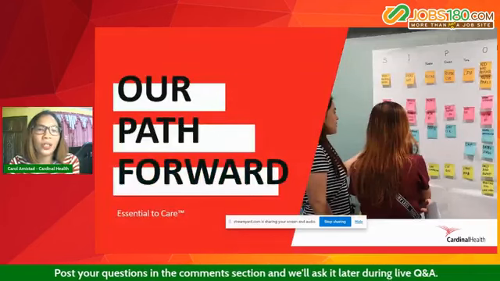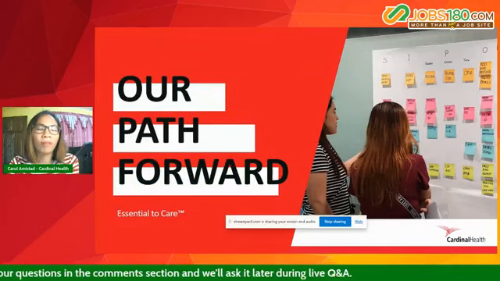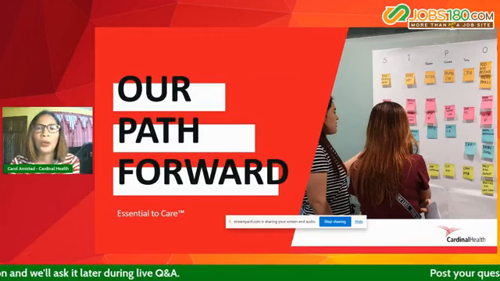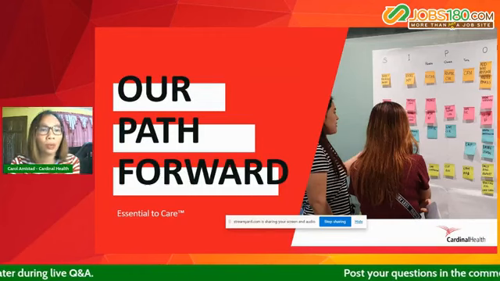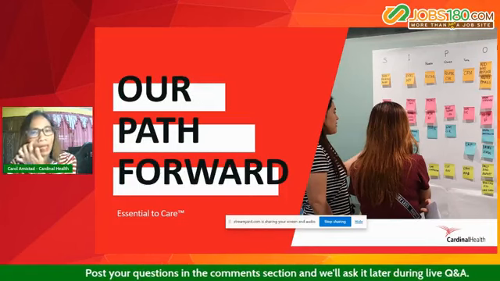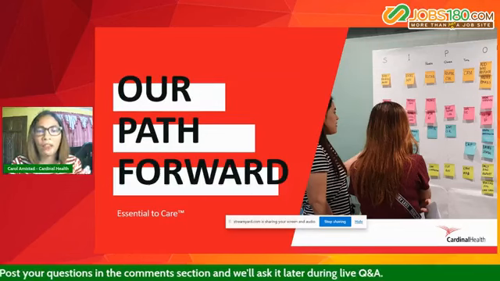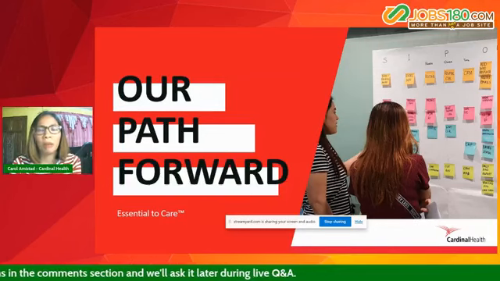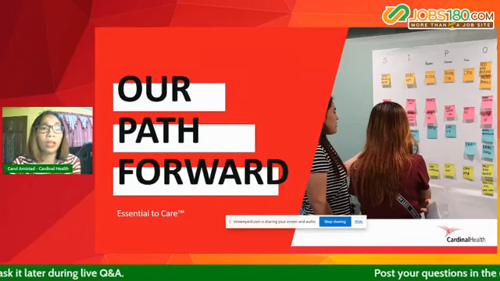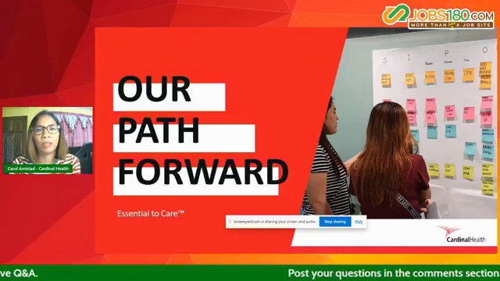Cardinal Health also aims to become healthcare's most trusted partner. And to do that, we have a clear roadmap on where we are going, how we will succeed, and what we value. At Cardinal Health, we are guided by 5 core values to help us become, and more importantly, remain a conducive and inclusive workplace for all of our team members.